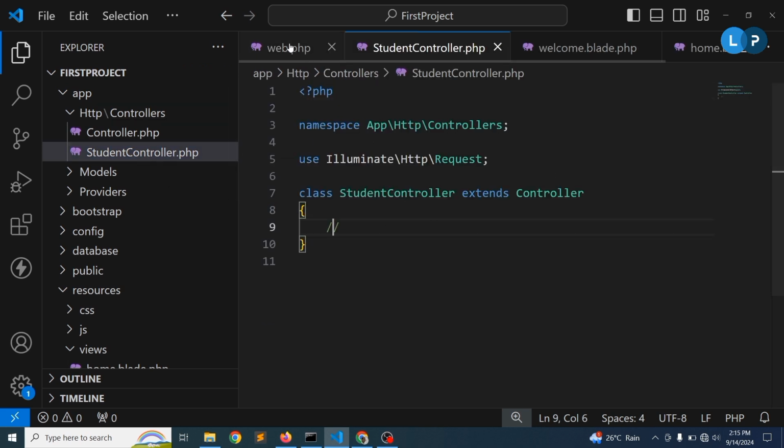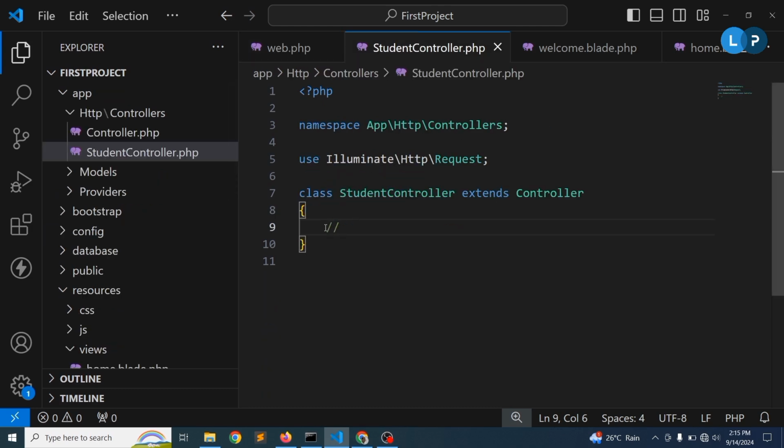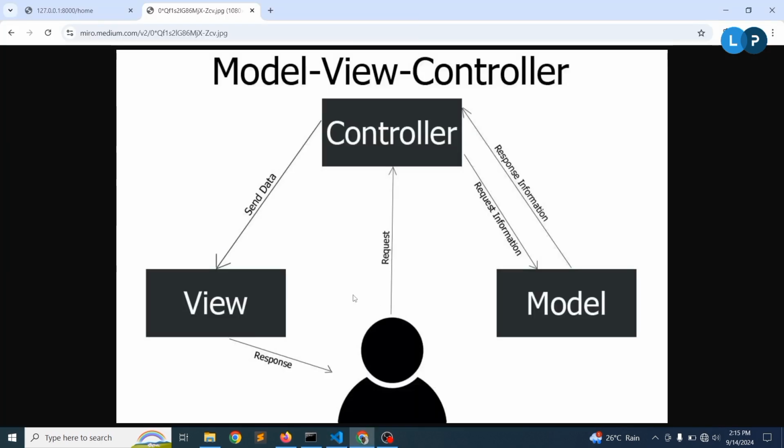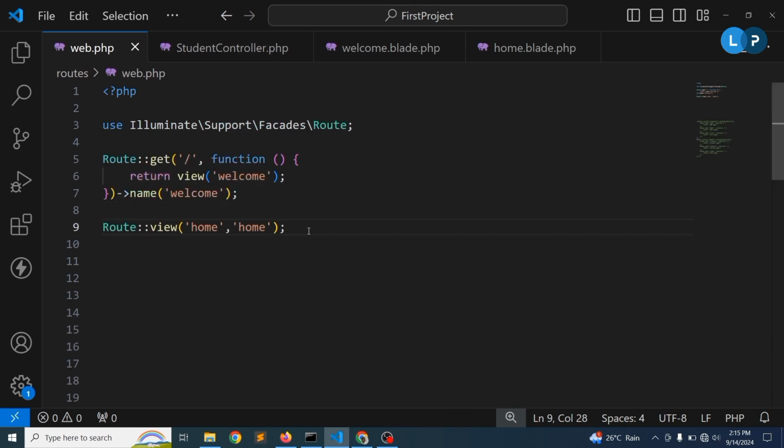Now I am going to create another thing. Here I am going to add some functions, and when the user makes a request, I will call a route. In the request section we have another filter, which is routing, which checks whether the URL is present or not. So after creating a controller, we need to call the URL. Simply write Route::get, this is a GET HTTP request, and here write students.